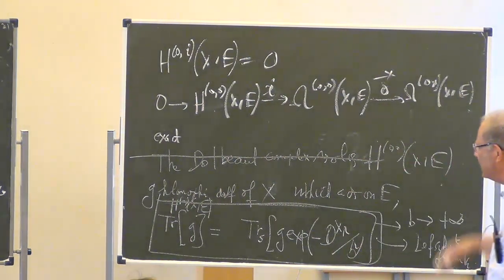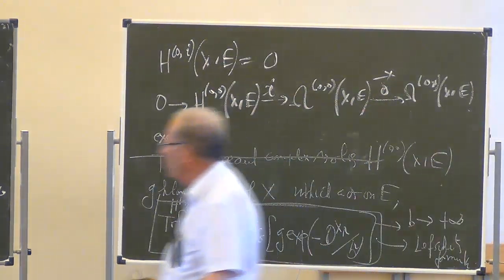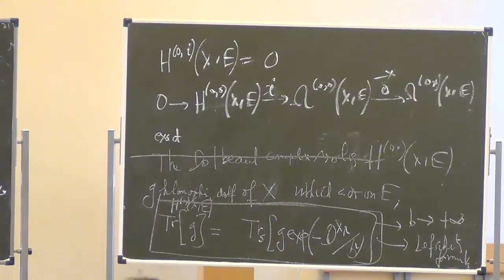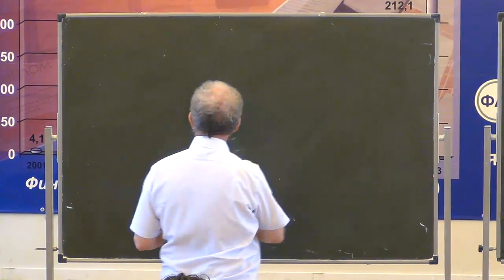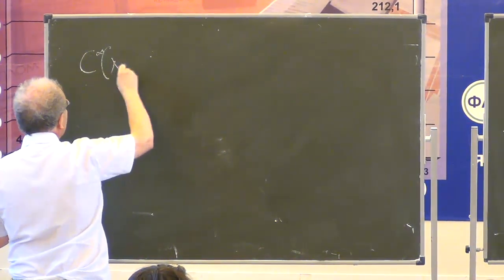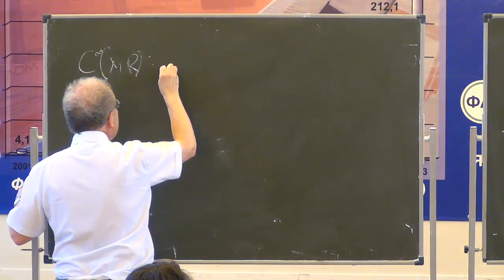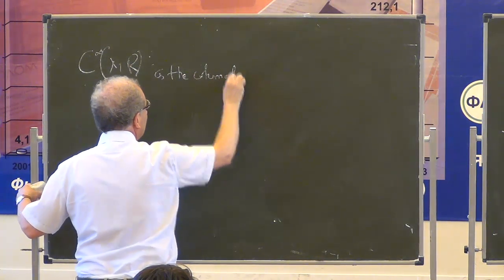Which is to say an integral on the fixed point set of G. So basically, having this example in mind, what we're going to ask is the following thing. Now, can we think of the space of smooth functions on the manifold X? Can we think of this as the cohomology of some complex?